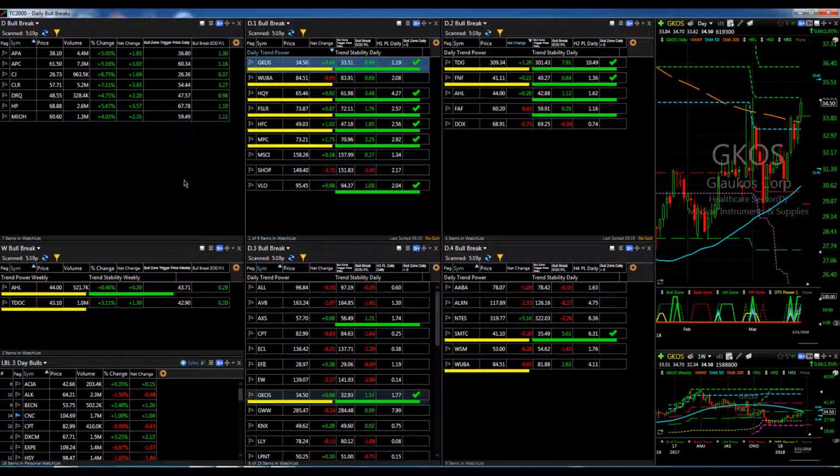The next part you'll find is this yellow line. It represents what I'm going to show you over here in just a moment, momentum. It can be on a bull or bear chart. And then trend stability, if it's green, it represents on the bulls, and the bears will show a red line for trend stability. The last part you'll want to know about, there's these check marks.